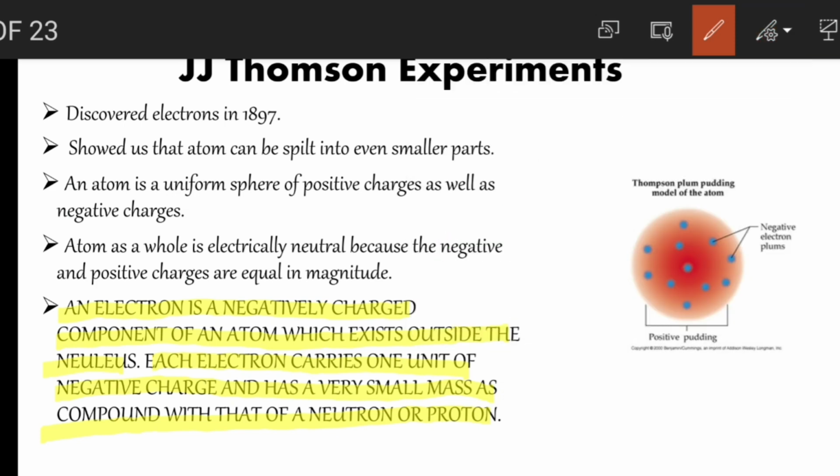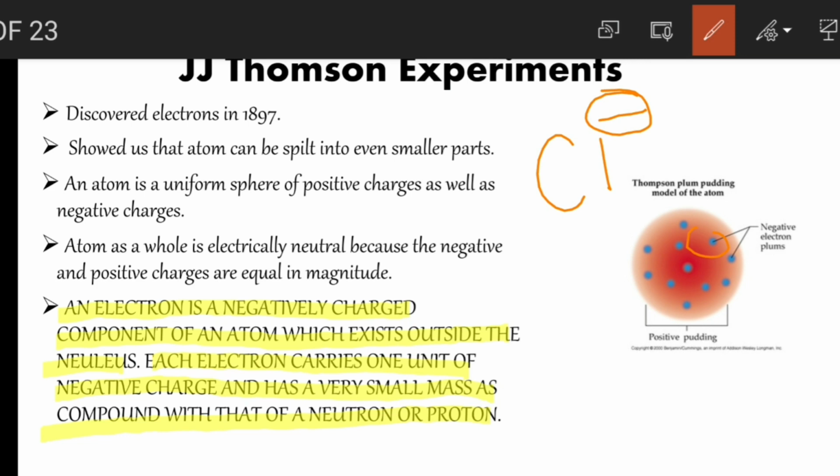So what it is saying is that, for example, Cl⁻ is an ion with a minus sign. So this minus represents the negative charge. This minus is actually the electrons present in that element. So you can see these blue colored dots are the negative electrons, because of J.J. Thomson's model.